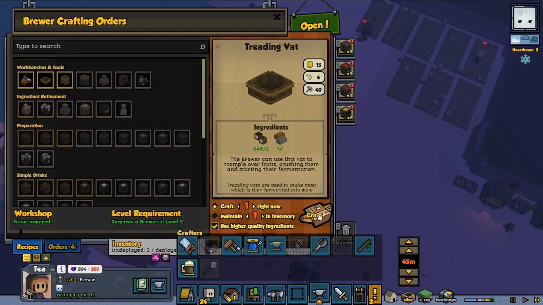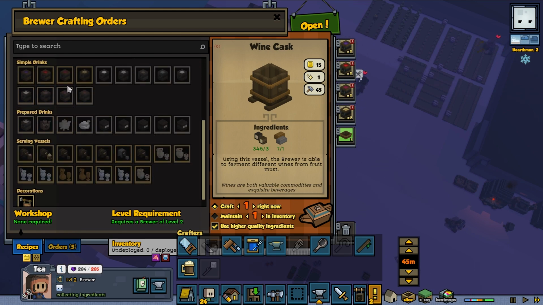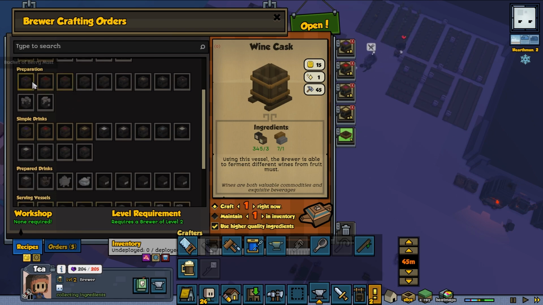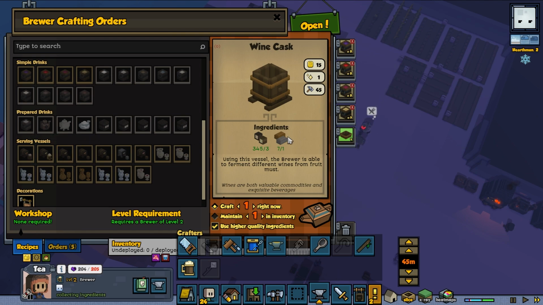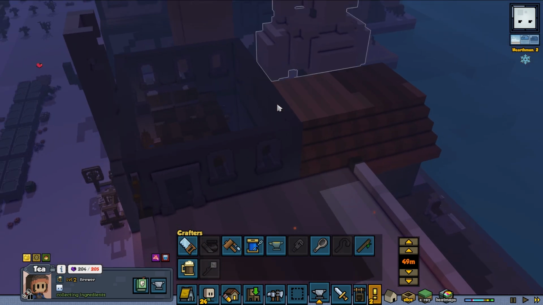Time for us to get one of these. And indeed, maybe some of these. Using this vessel, the brewer is able to ferment different wines from fruit must. Which wines can we make? Well, realistically, we've got berry wine, cherry wine. Can you make it out of prickly pear? Yeah, you can make something out of prickly pear. I'm not sure what you'd make out of prickly pear, though. Okay, we'll get a third one as well. Oh, you know what? I bet we're gonna start. Oh, we'll have it fermenting out here. Oh, it's gonna be grand.